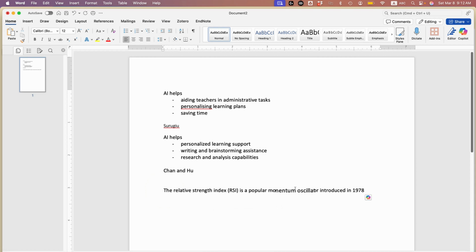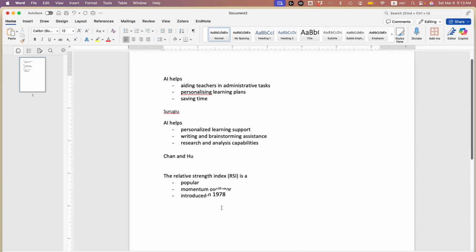Okay, so about RSI, one point is that it is popular, another point is that it was introduced in 1978, and also it is a momentum oscillator. So never keep the exactly copied content. You have to make your sentence by yourself, and this is from investopedia.com.